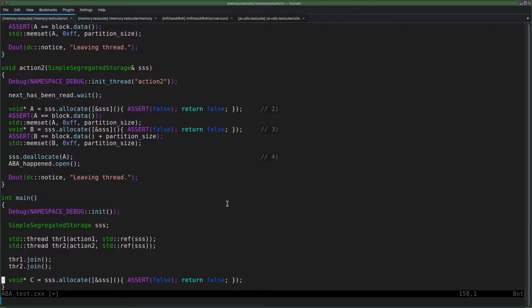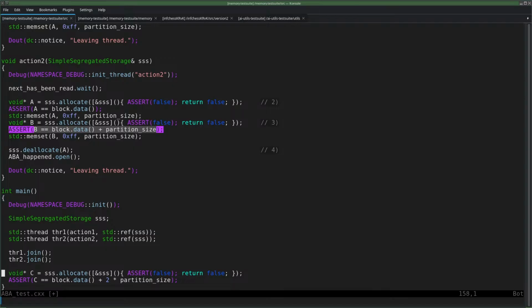And I can even test that here with assert as well. We expect C to be the third block. Well, we won't get here because this is going to crash, this call.